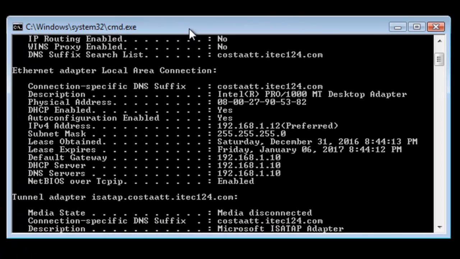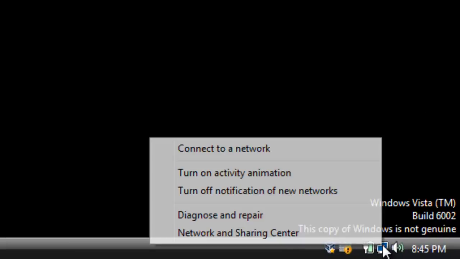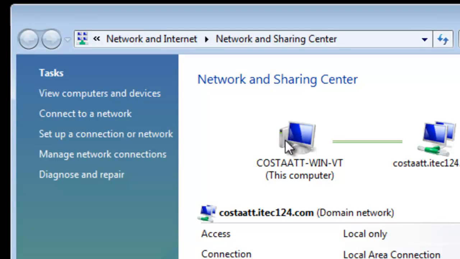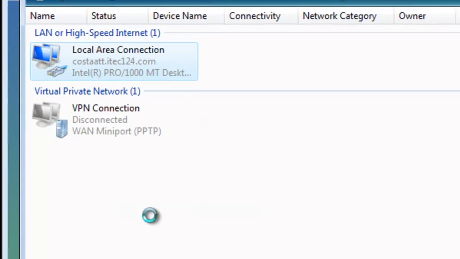So we're going to do the same thing for Windows Vista now. We're going to right click on the network icon, click Network and Sharing Center, click Manage Network Connections, right click on Local Area Connection, click Properties.